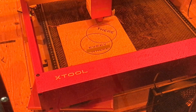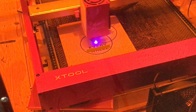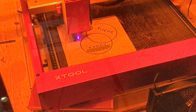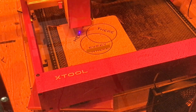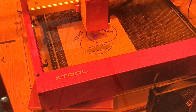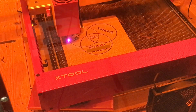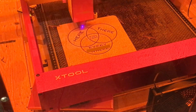A few of the technical high points of this machine are the 20-watt output, so you can cut thicker materials in fewer passes. You can do some color engraving on stainless steel. There are limit switches in all directions. There's a special focus feature on the laser so you can focus deeper to cut thicker materials. The construction of the entire unit is really robust, and that goes for the rotary attachment as well. My only complaint about the XTool is the cable management — I really feel like there needs to be a drag chain to keep things from getting hung up.